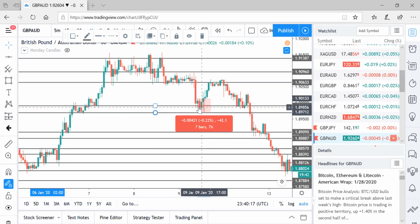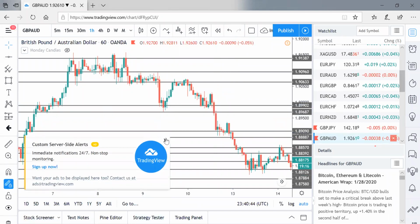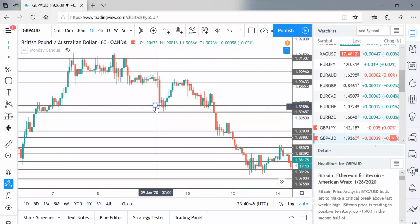So let's look at this. Let's continue here. So the trade went from here, came back up here. Let's say that you weren't trading this buy here because you could not identify that it would buy. That's fine. When it comes back down here, I want you guys to notice where you could have gotten into the trade. You could have gone in here because you had a solid body candle actually breaking this area, especially breaking the area of the wicks. So as soon as this candle closed, you could have gone in here for yourself.